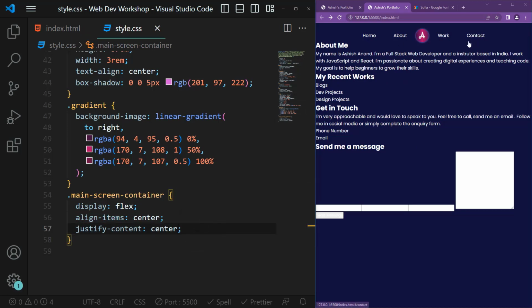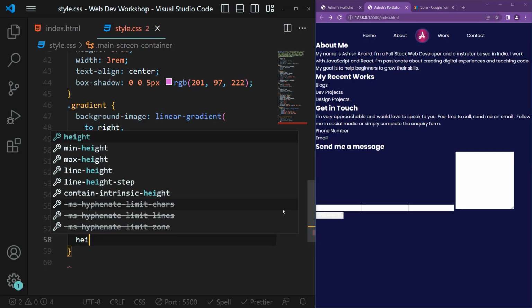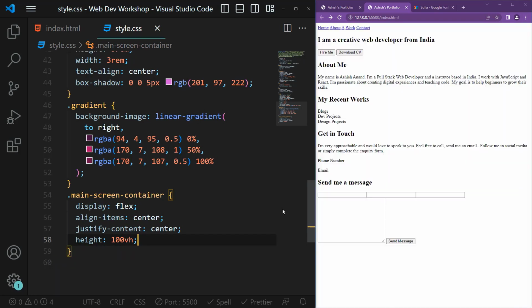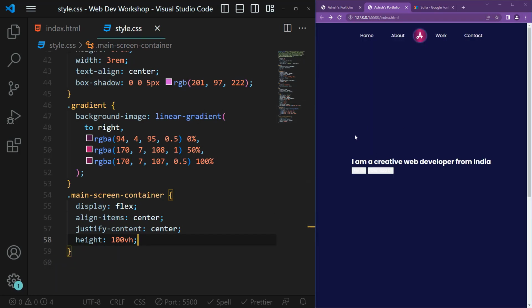Now next, what we need to do is give it a height. So for the height, I will give it a height of 100vh. Okay, and now you can see that we have the navbar as well as the H1 text and these two buttons. So that is great, and everything is covering the complete viewport.